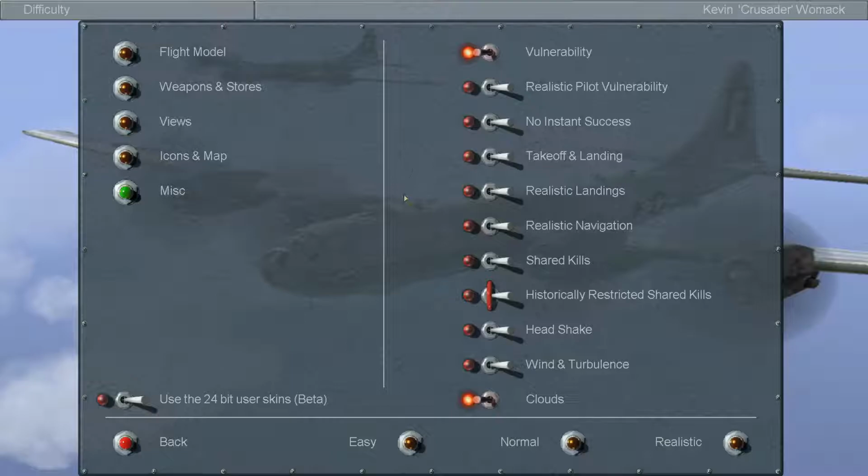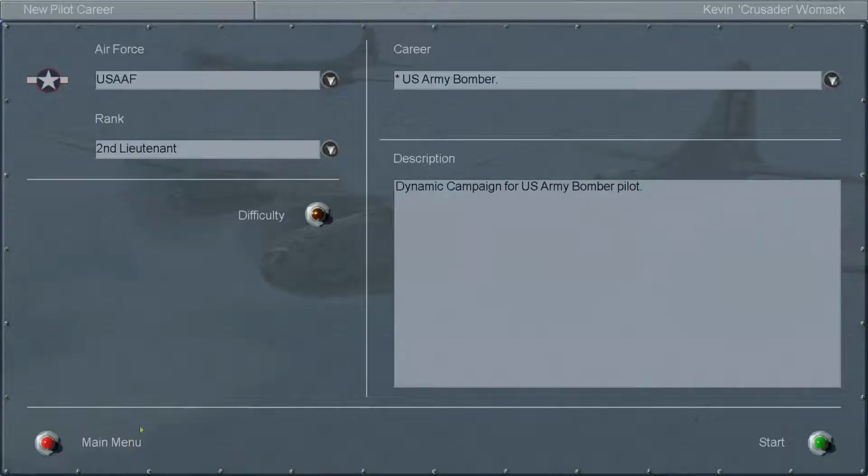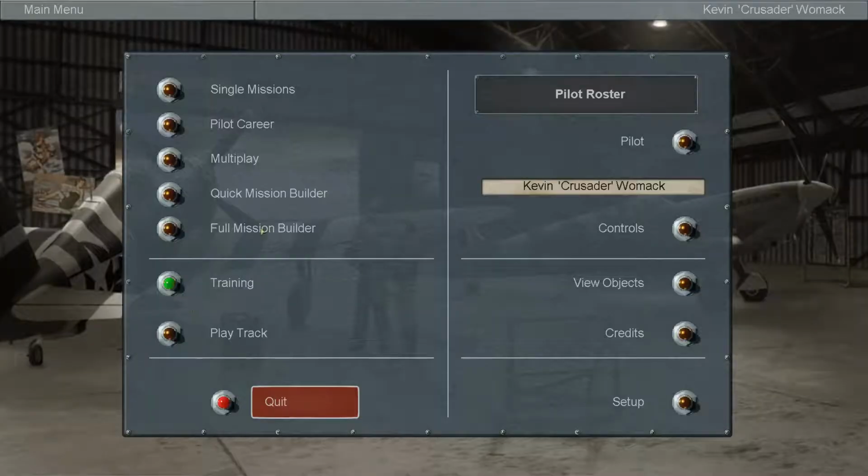Basically, if you want to come in here and fly a realistic World War II pilot campaign, you can do realistic settings. It will check all of these, and you're basically going to be flying a pretty true to life situation as far as a pilot goes during the war, and that's for any side if you play Axis or Allies.